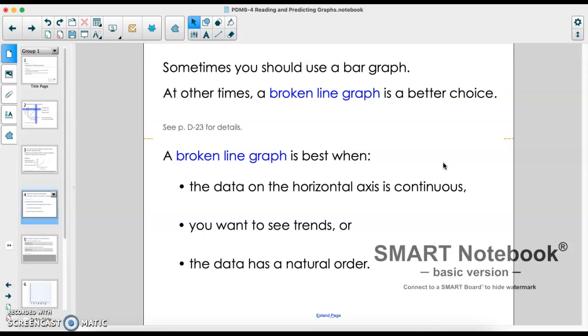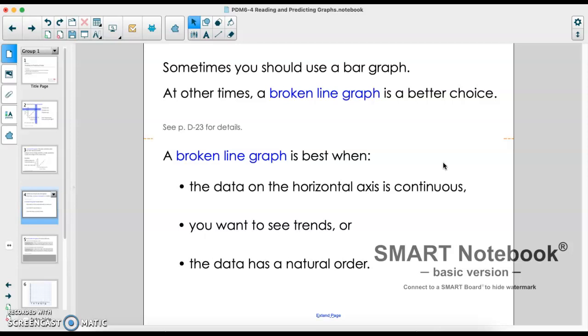Sometimes, though, a bar graph is going to be useful, right? Bar graphs are more useful when the data along the horizontal axis is discrete. Let's say you're measuring the temperatures on a given day in different cities in Canada. That's going to be a situation where a bar graph is useful. Or let's say you are timing how long it takes a runner to do a 5K run, and you have 7 or 8 different runners. That's going to be a time when a bar graph is useful.